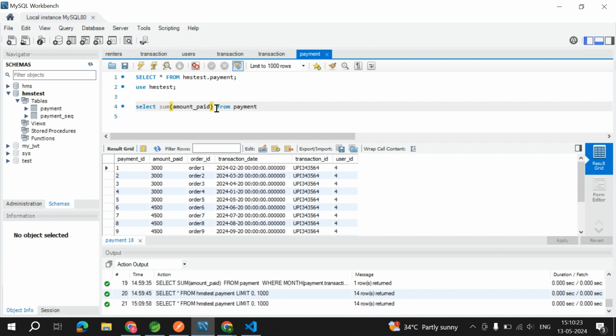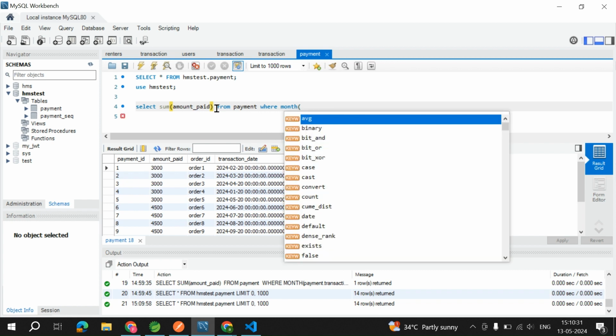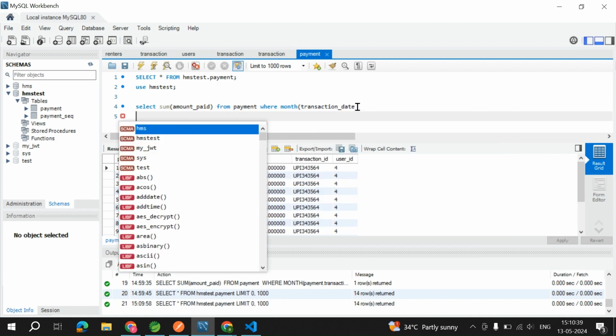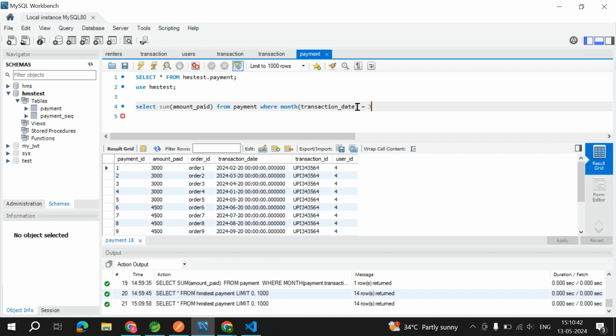And then what I want to filter. For filtering, I would need to give a where condition: where month of that transaction date should be the current year. So month of this transaction date, I should give some transaction date. Suppose I want the third month. And then what I want for a particular year, the current year only. So the second argument should be year of the transaction date. Transaction date should be the current year, or you can pass directly 2024.